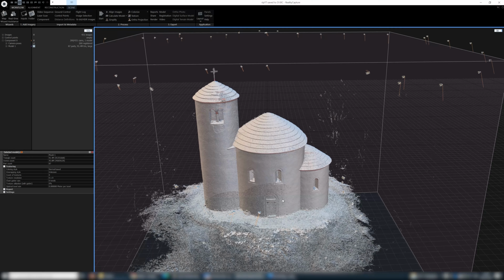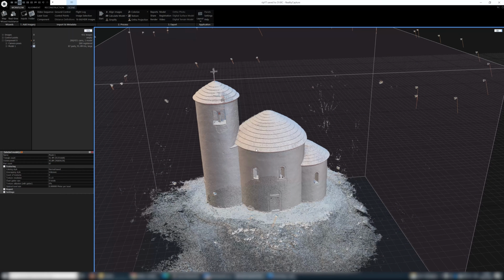Hi guys, in this quick tutorial, let's take a look at how to fix and recreate shapes that were inaccurately reconstructed during the photogrammetry reconstruction process. It happens a lot, most often with shiny surfaces or when there are not enough images. You often end up with surfaces that are noisy or have holes or missing parts and so on. I'm going to show you the basic workflow and how to easily fix these things.